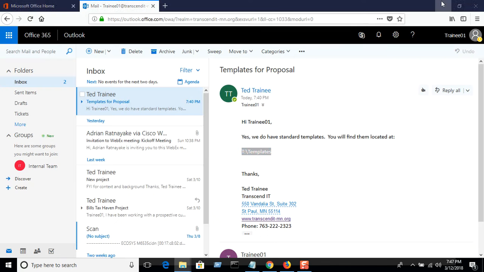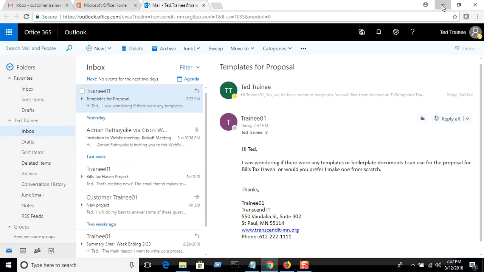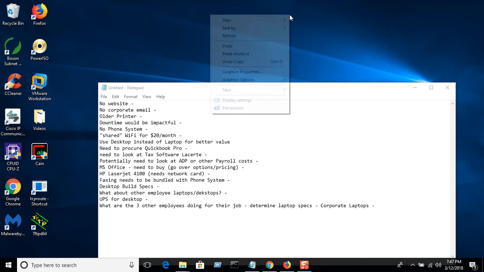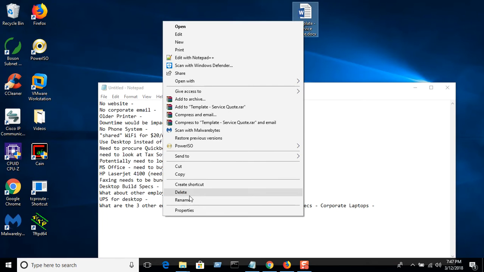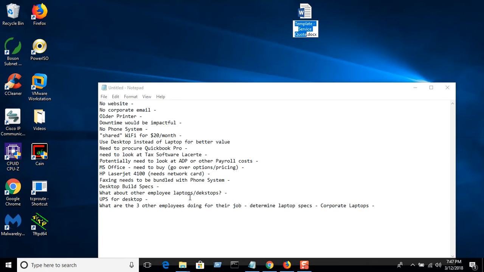So for right now, I'm going to just copy this service quote onto my desktop. I'm just going to rename it here, because you want to make sure it's not really something related to the file itself.